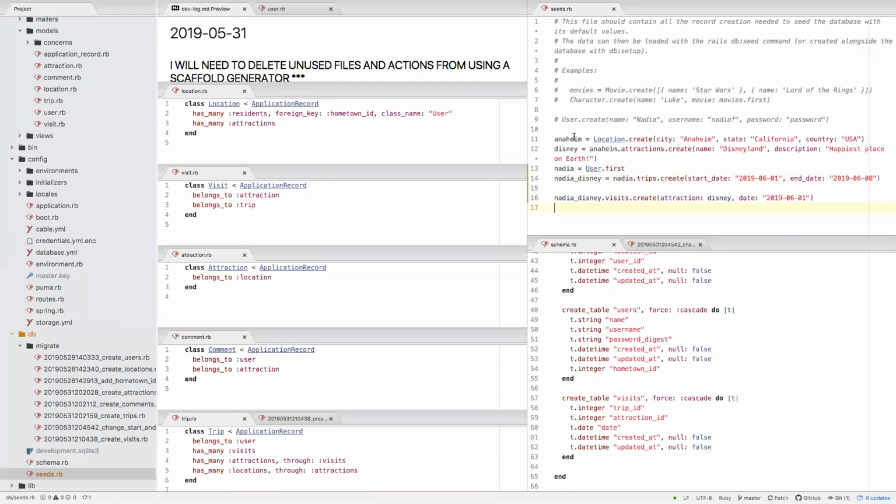Anybody see any issues with our seed file? We're creating a location. We're creating an attraction, an associated attraction. We're grabbing our first user. We're creating a trip associated to that user and a visit associated to that trip. So that's enough for me, I think. Did we catch everything other than comments? I guess we could add a comment.